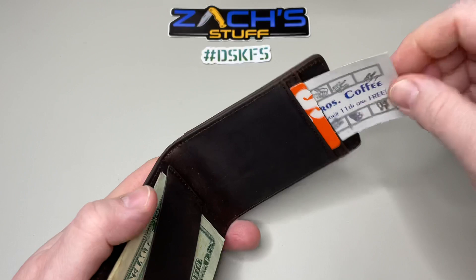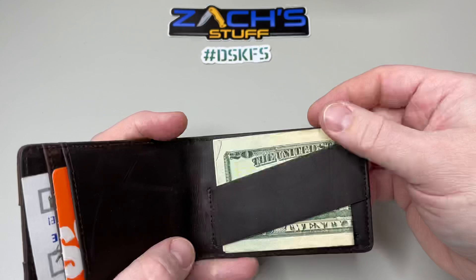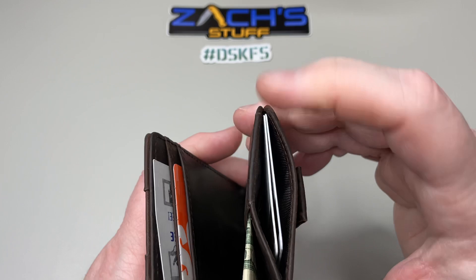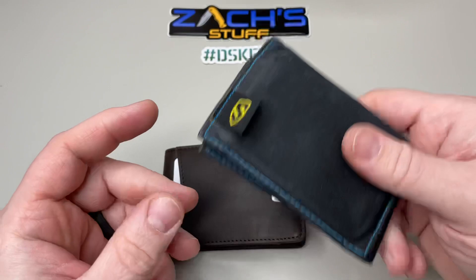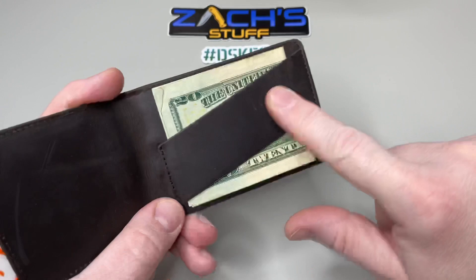The paper card doesn't push up as easily as a plastic one, so paper cards might be better to slip inside. The really cool part is you've got all your cards in different places and you still have that really thin design. Cash is easy to get to. I really dig this bifold design because it folds in on itself — you don't have to worry about something falling out. It keeps everything really well contained.